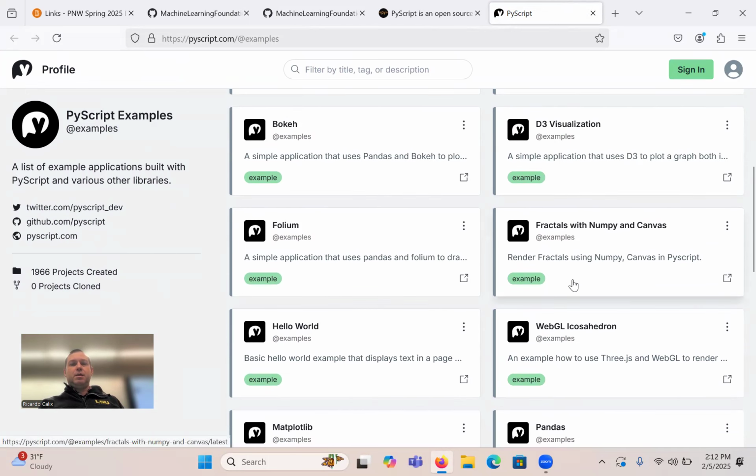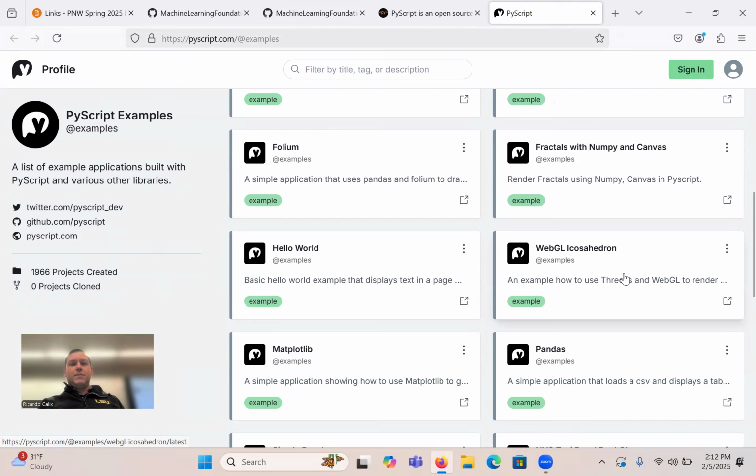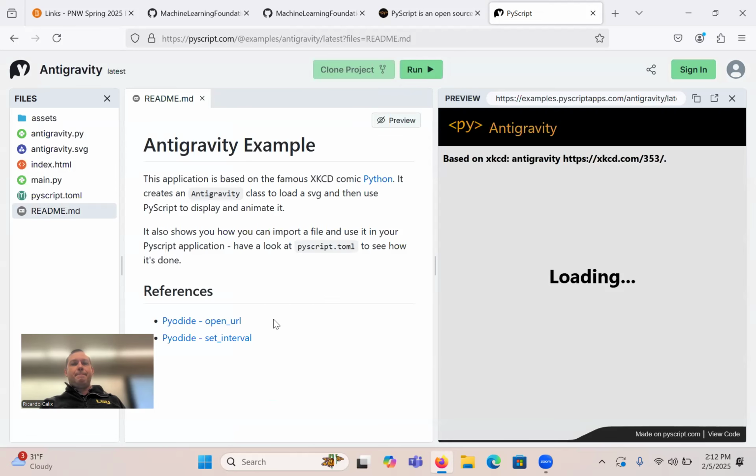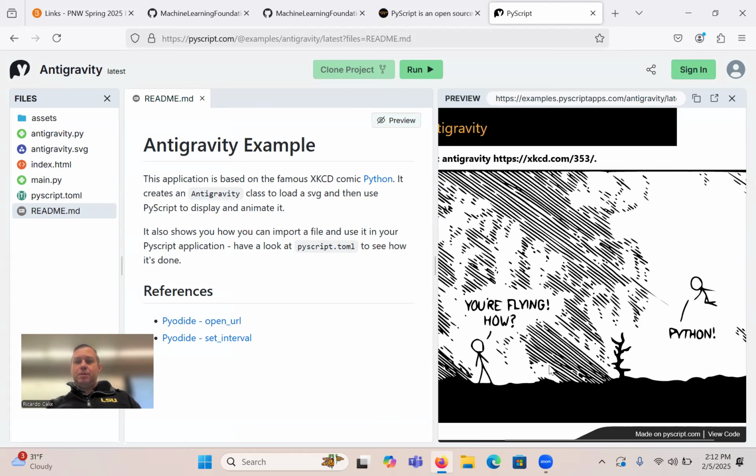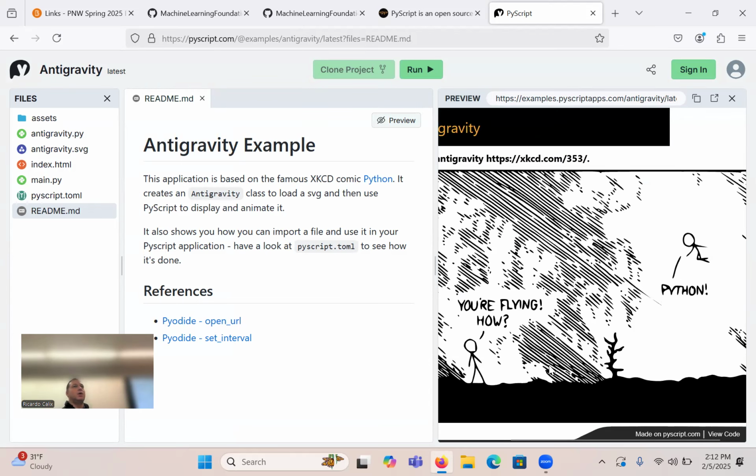So it's got some nice examples. You can do anti-gravity. I thought this one was nice. See, you can create animations and things like that. It's all in Python and HTML, and it runs on the web, essentially, right? So it's like JavaScript a little bit, only it allows you to do Python. And obviously, I'm not using this for games in this class, but for deploying some of the machine learning algorithms that are pure Python code. NumPy will run here. Pandas will run here. So all the great libraries, okay?